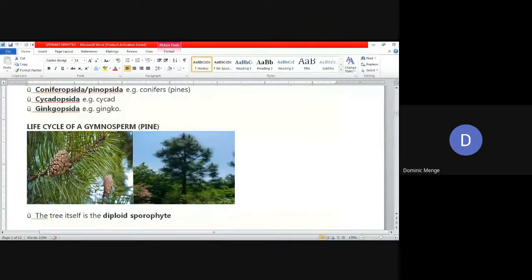And there are classes that you can just check, conifers. There are many pines around. There are so many cedars in this county. So you can actually go through them and appreciate the life cycle. And the key areas of the life cycle we have mentioned, that they have male and female cones on separate plants. Then the ovulate cone, the staminate cone, then they are forming what you call an egg.